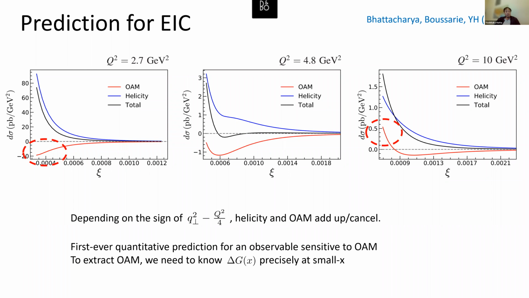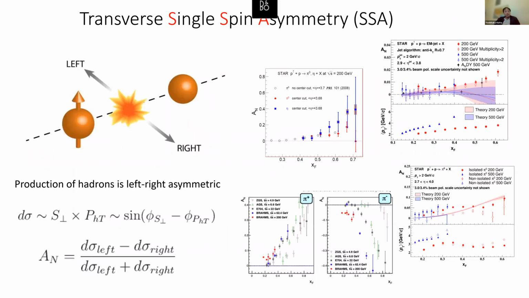That's all for the longitudinal polarization, and I move on to the next topic, and this is the transverse spin. So the main observable for the transversely polarized spin is a single spin asymmetry. This is a collision between two hadrons, and one of the hadrons, usually the proton, is transversely polarized. So the spin direction is pointing in a direction perpendicular to the direction of the motion.